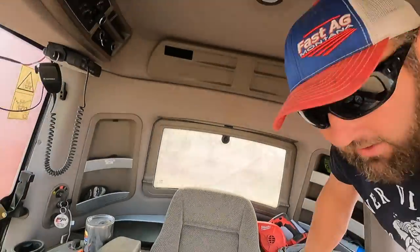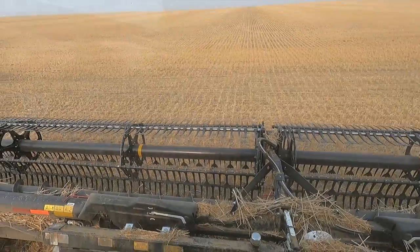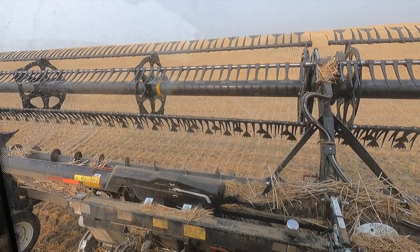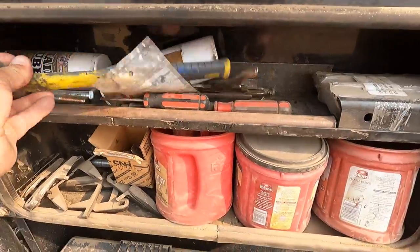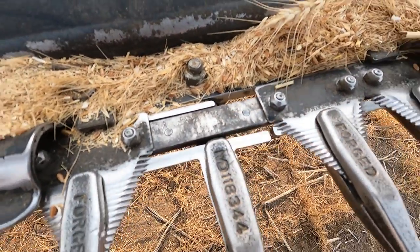All right, fire up. I got a sickle section I need to change. Did a pretty good number on that one. Shears the bolts right off. I probably should go get the fuel truck and get some fuel pumping while I'm working on that sickle though.